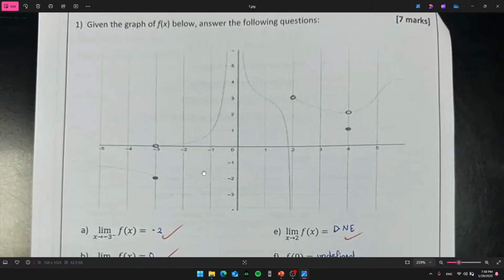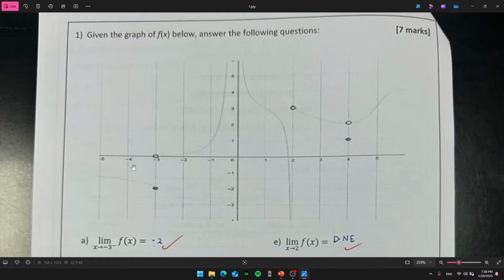So let's say in our example, this one is a jump discontinuity because the function from the left is equal to -2, and we have a jump. The function jumps to a value of 0, so it's definitely a jump discontinuity. At x equals 0, we have an infinite discontinuity. We need at least one side of the function to approach infinity to call that specific point a vertical asymptote, or an infinite discontinuity. One side is enough.